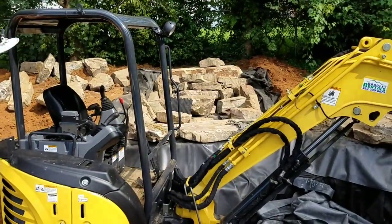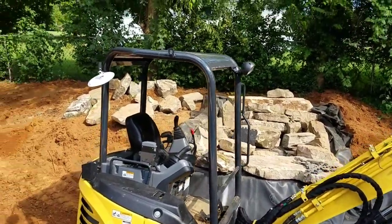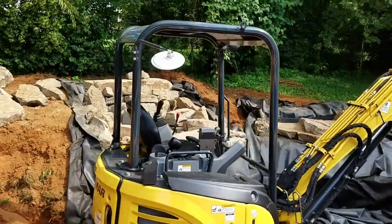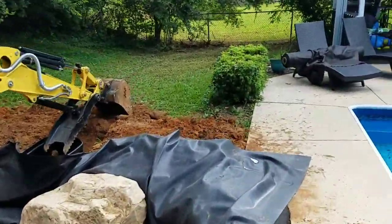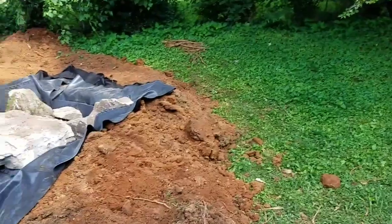All those rocks on top, they ain't going to be there. I've got other rocks sitting there too, so I'm just trying to give you guys an idea of what's to come. That rock over there on that shelf, that rock is huge. Maybe I do know something I want to show most of you guys real quick before I walk off for today.